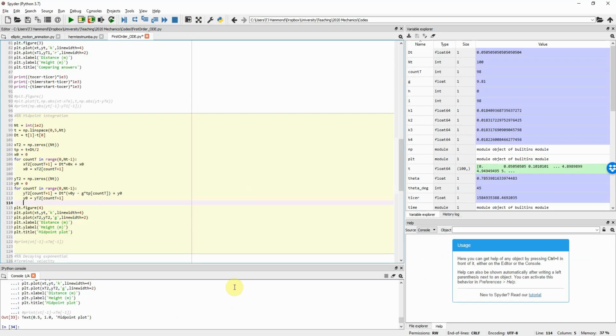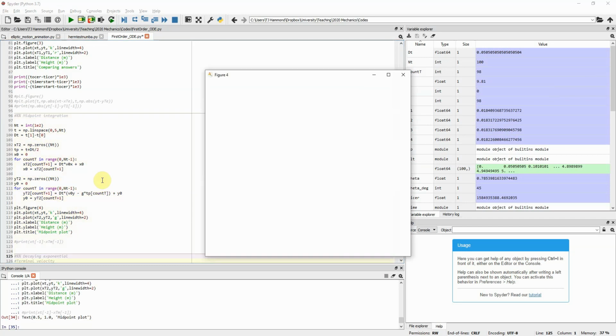Let's see what that looks like in Spyder. So we have our number of steps, something like 100 steps. We again go from 0 to 5 with these numbers of steps, and we define our dt as, of course, this difference in time between two of these time steps. Again, we have the exact same for loop for x, but here for midpoint, we've substituted that g times t as g times tp.